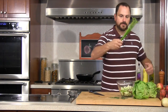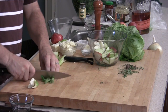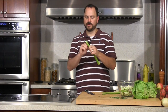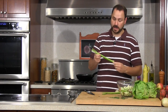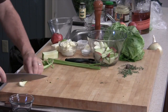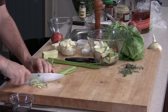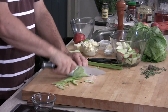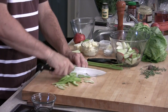So I'm going to take our celery, which has been washed. I haven't trimmed it yet, so I'm just going to trim the ends off. A lot of people throw away this part here, the celery, but this is just as good as the rest, and it's great for dicing up real small. I'm not going to use it today because of the way I'm going to cut it, but don't get rid of this part, or the leaves. The leaves are awesome in a salad. So I'm going to take this and I'm going to cut it on a real steep bias, which just means I'm going to cut it at an angle. And this is going to add another level of texture. So we're going to get some crunchiness from our apples, and we're also going to get some crunchiness, excuse me, from our celery going in there.